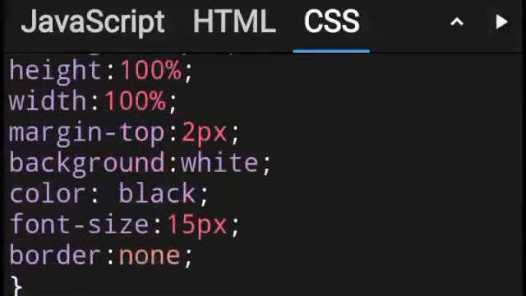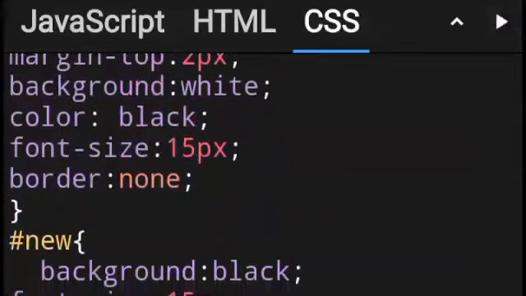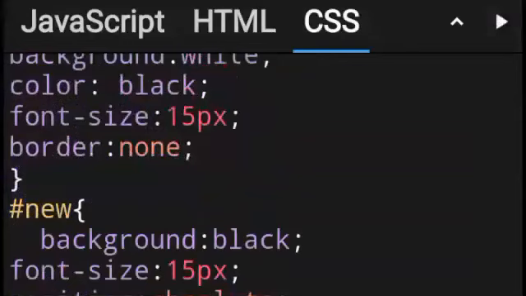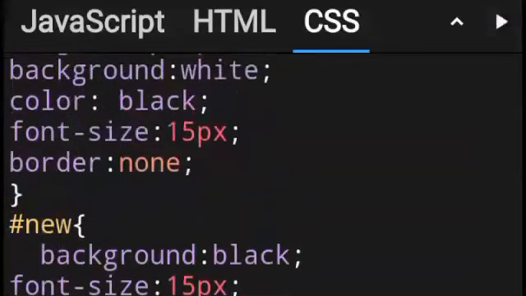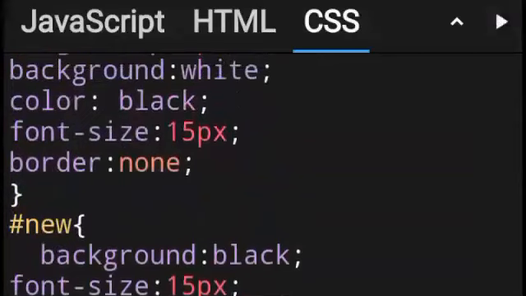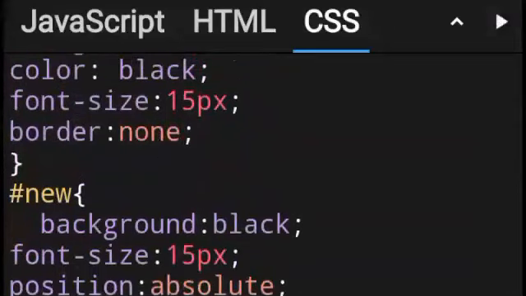Then the new. So the ID of new we've given to the add button, if you remember, for adding new items. So background color black, font size 15px, similar, position absolute. And some people prefer to do relative, but here it's easier if you do the absolute one, so that it doesn't move too much when the other elements move.